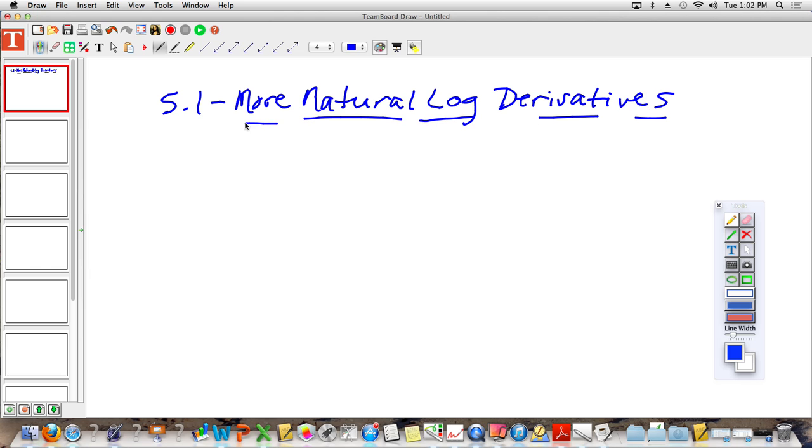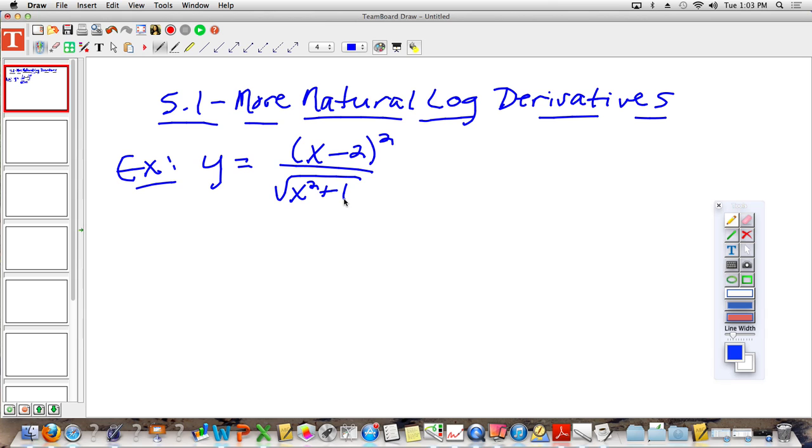And like I said to you guys, I just have one example to give you, and that's it. The example is y is equal to x way that this is going to be a natural logarithm derivative, and you see a problem that doesn't have a natural log in it. So, remember your basic algebra properties that you learned years and years ago. What you do to one side of an equation, you must do to the other side of the equation. So keeping that in mind and looking at this y equals equation, if you were to find the derivative of this, what kinds of things are screaming to you right now?